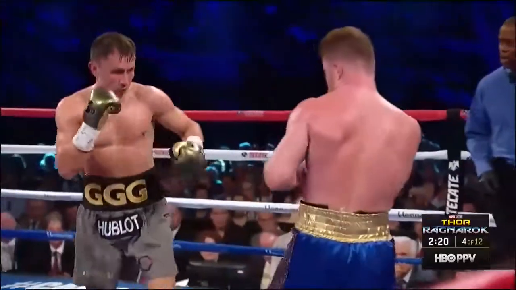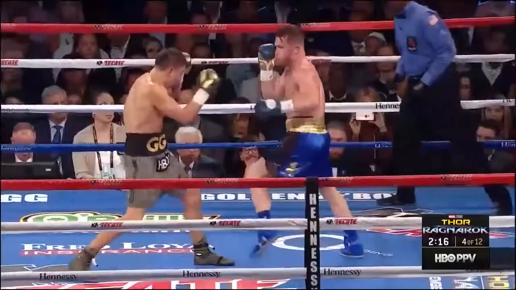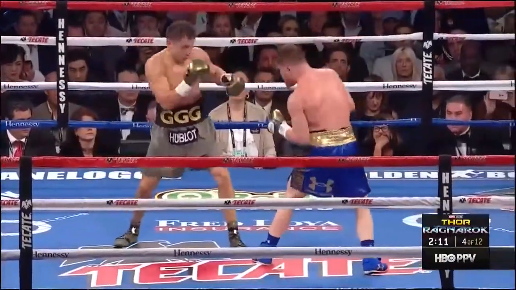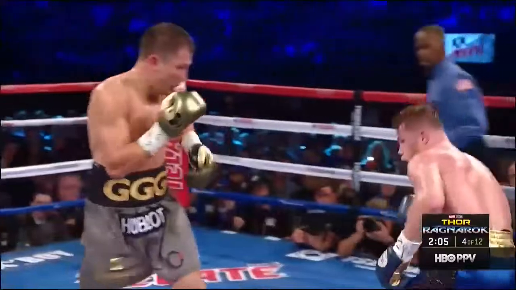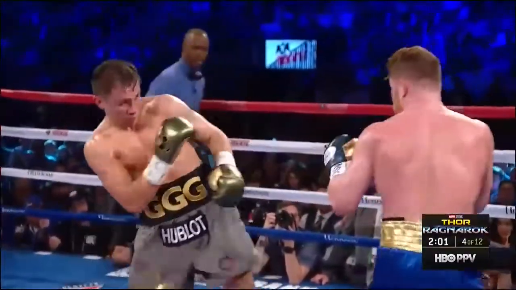The hook upstairs is starting to be a useful weapon for Triple G. There's a hard left hook to the body by Triple G, his best body punch so far. Problem we're seeing is Canelo's not paying these punches no attention whatsoever. Good body punch by Canelo. Canelo is totally focused right now, and Triple G is steadily trying with that jab.